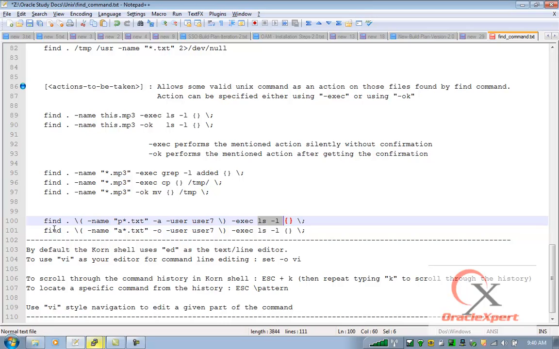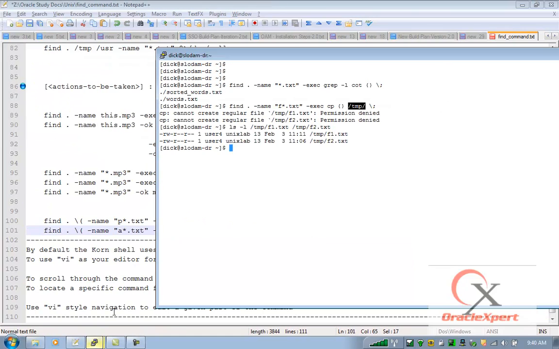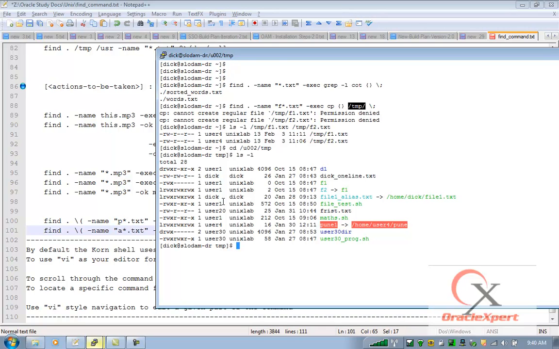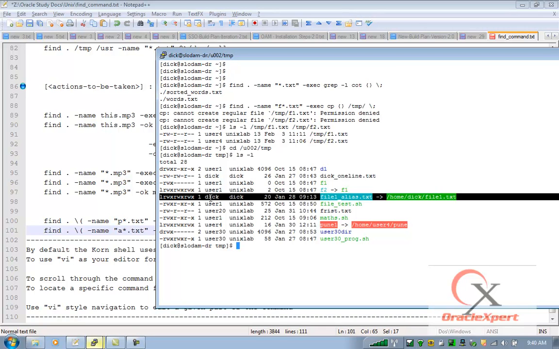Check another example. I said find when the name is a*.txt or the owner is user5. On such files, execute ls -l. Let's check whether or not it gives you the correct answer. So there is a file which is owned by Dick starting with the name f.